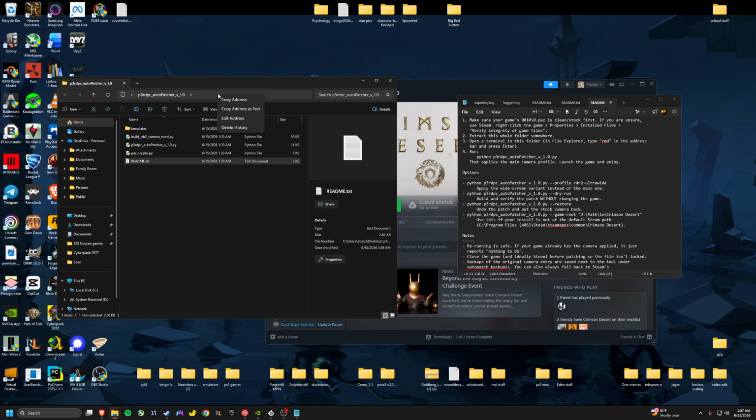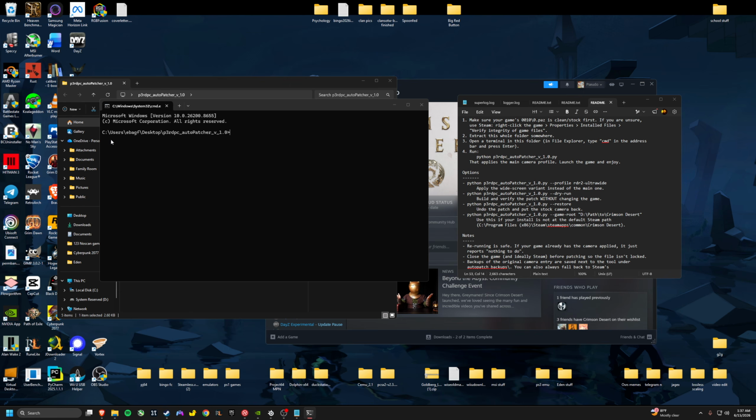You're just going to click here and type CMD inside the folder that you extracted. It's going to open up CMD inside here. For me, I'm going to use this one here because I have a different root. As you can see, this is just generic text. You want to change that to your address file. So I'm going to take this here, copy, and paste that in here, and then I'm going to get my game root file. You're going to add a space.